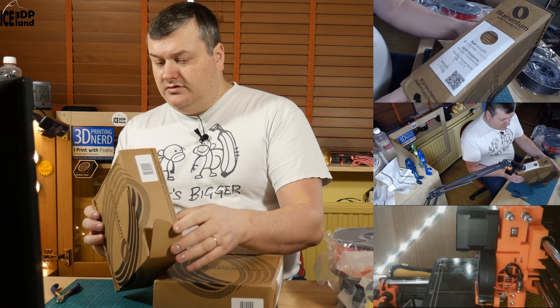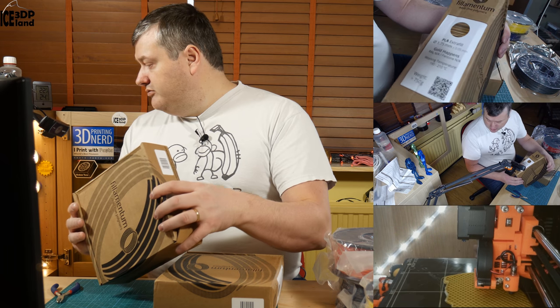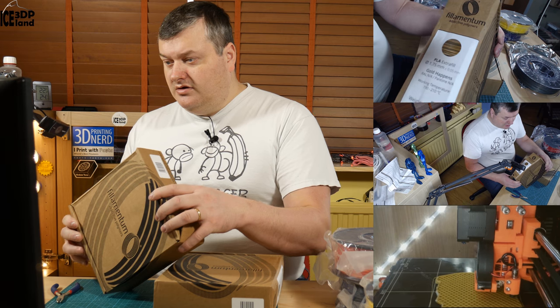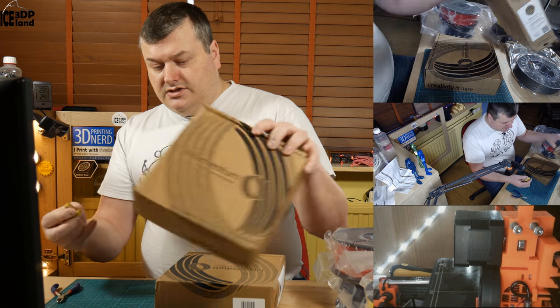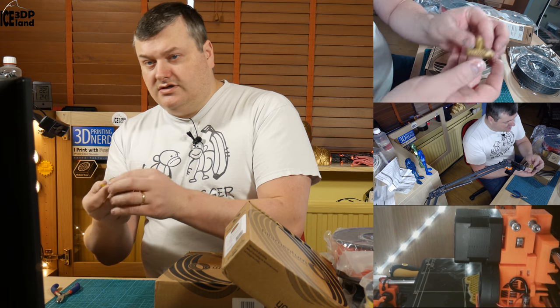The next filament was the PLA Extra Fill Gold Happens from Filamentum. Actually, I'm printing with this filament right now on the Prusa, and you can see it in the corner. Here's one print I did with it.